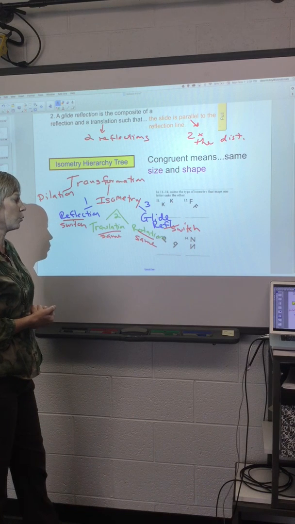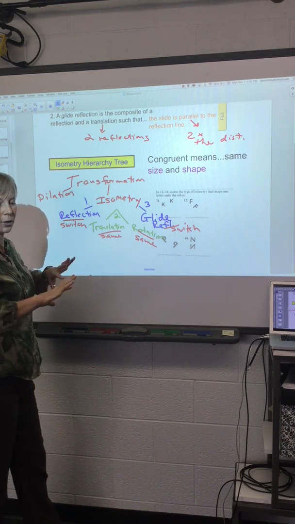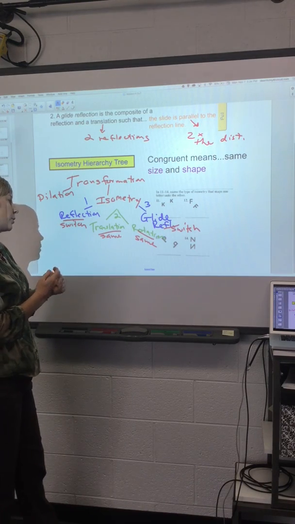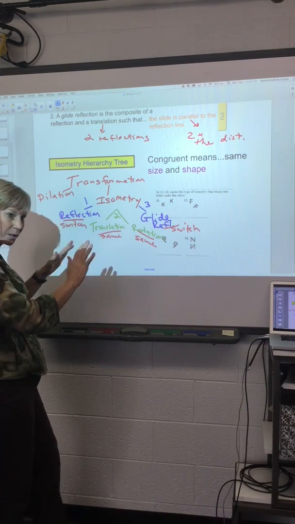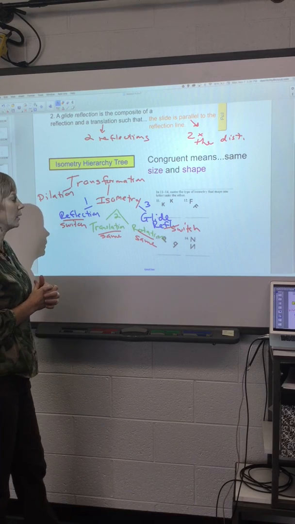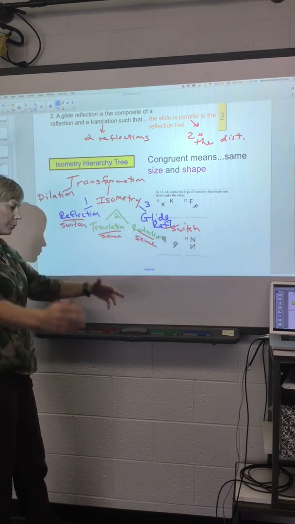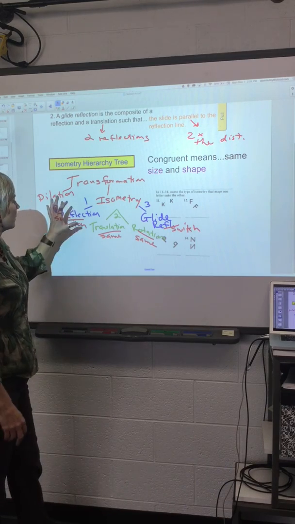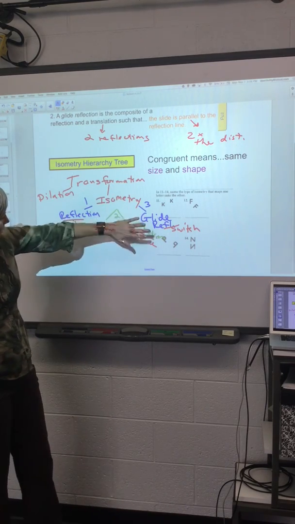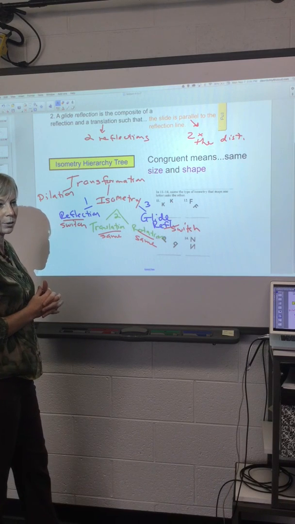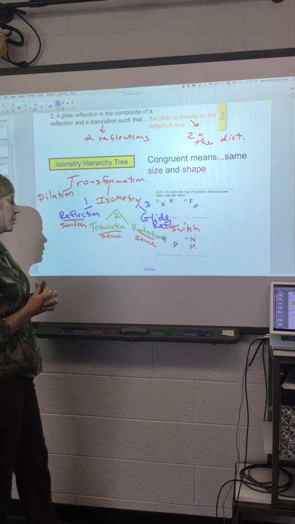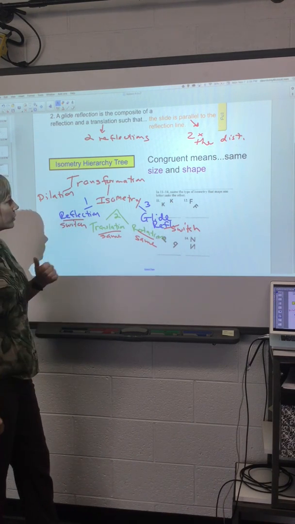So you never need more than 3 reflections. All right, if you get into 4 reflections, you could accomplish the same thing in less. All right, and so that's kind of a neat thing about this, it's not just an infinite number of reflections out there. You can narrow it down and know that these are the only ones that there are. All right, so anything beyond 3 is just a repeat of something else.